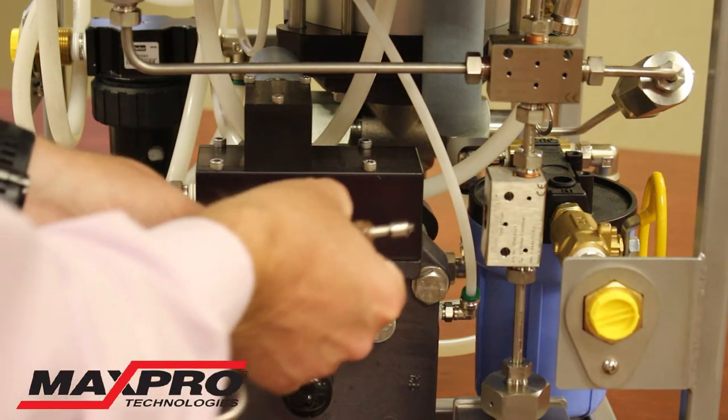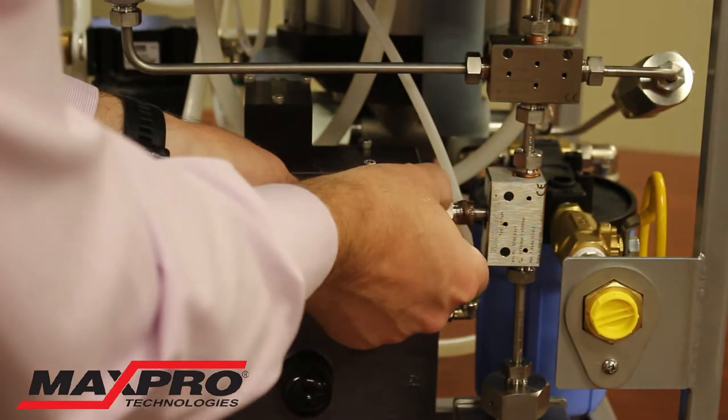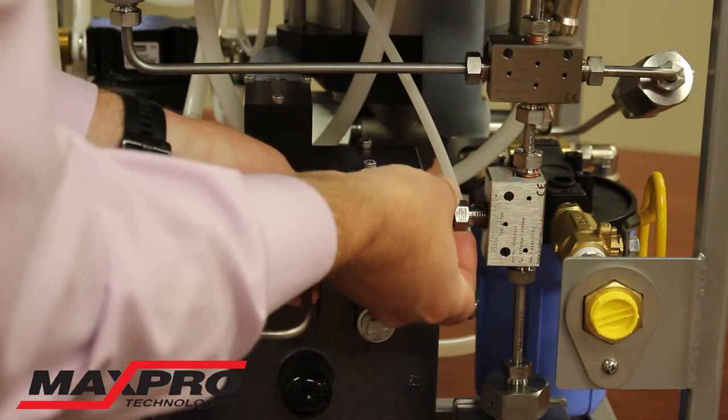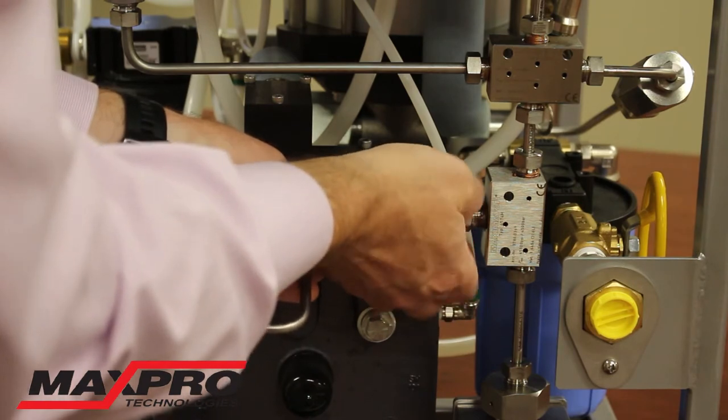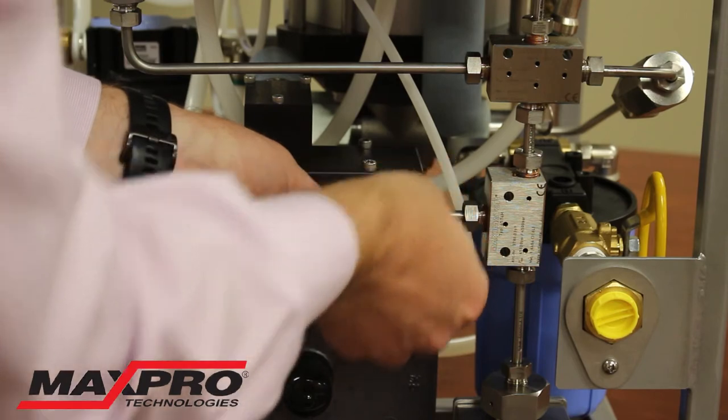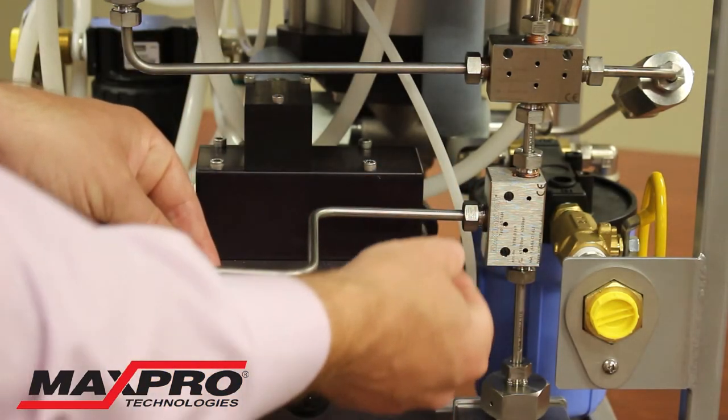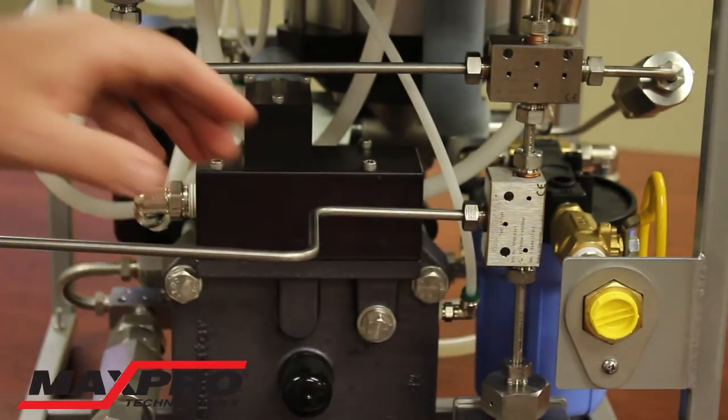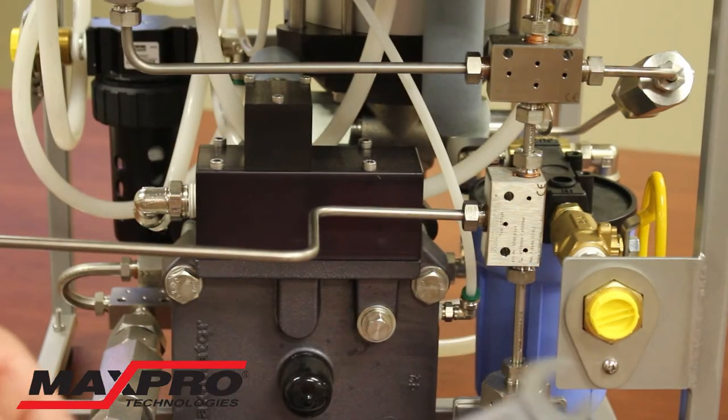So now at this point you take your tube and insert it into the female port on the fitting and thread the gland in finger-tight. Once you get that to roughly the right location, check the orientation of your tube. Make sure that's where you're going to want to be and now you're going to torque the gland down.